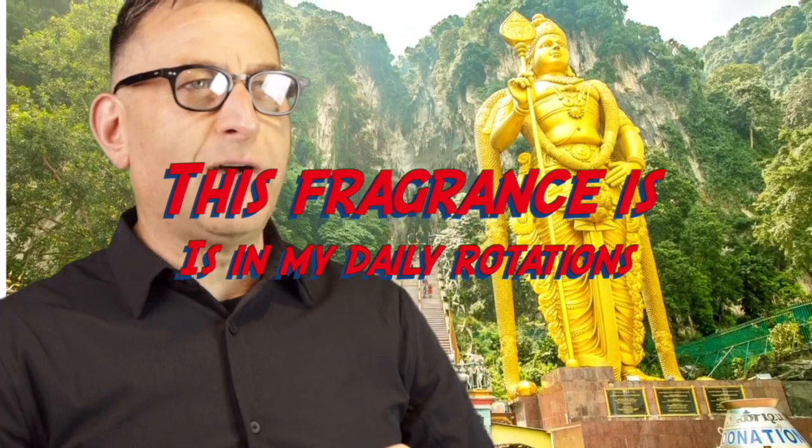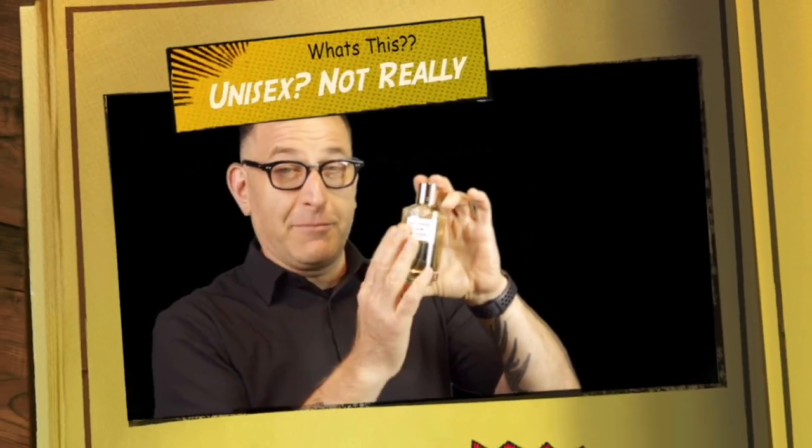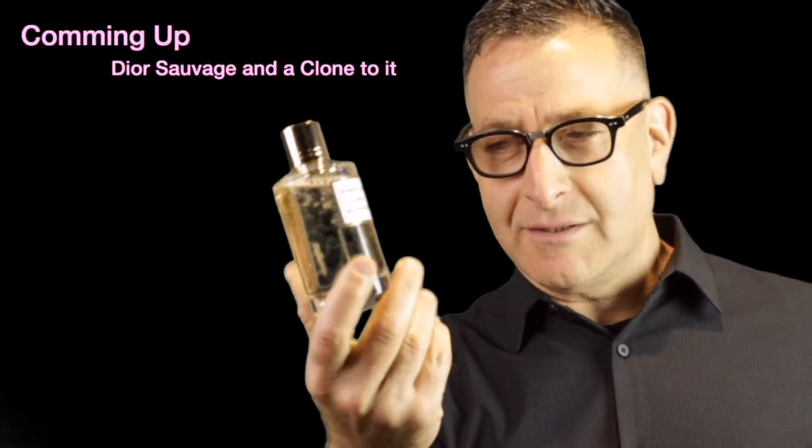The cannabis note isn't so profound, although on the blogs people say they can really smell it — they love it because it's called Kush. This is a fire fragrance. They say it's unisex, but I will tell you this is very, very masculine. Spicy incense, cannabis, and resins with guaiac wood and a vanilla dry down makes this office-safe even with one spray. Three sprays gives you a three-foot projection and 10 hours of longevity. You must sample this first — it's 25 years and up, not blind-buy worthy.